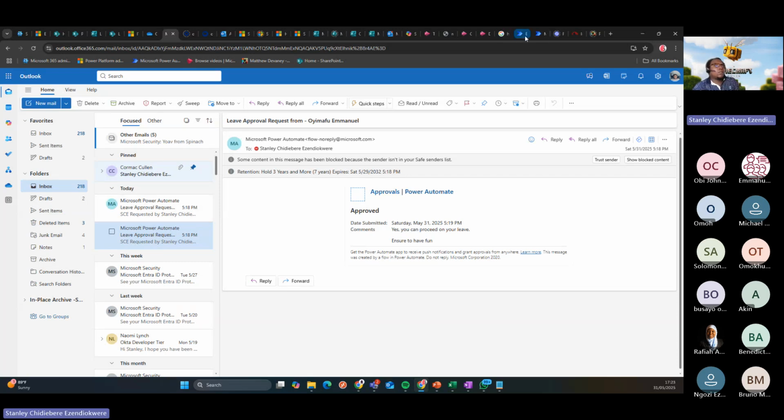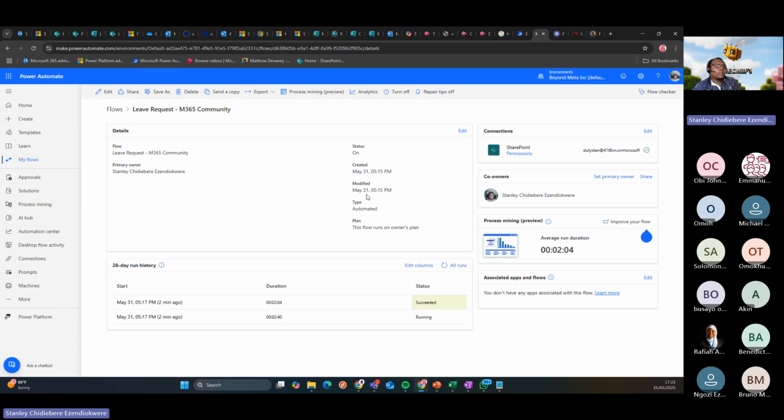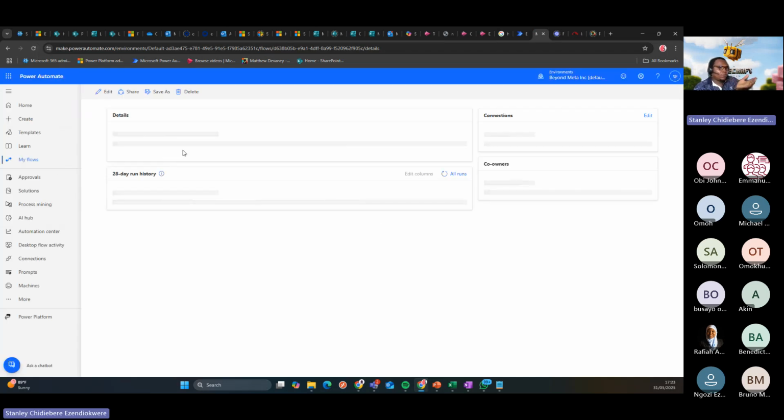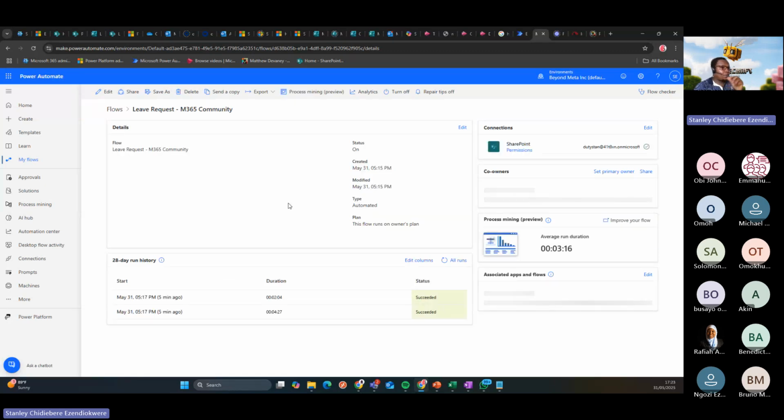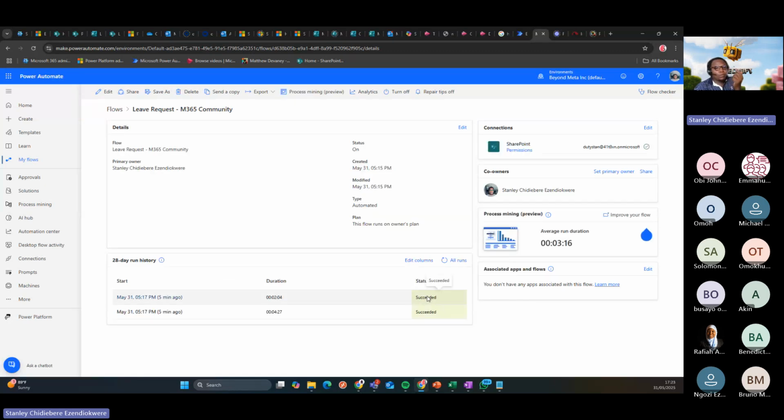Okay, yeah. So while Omo checks that, I can refresh this page. This particular page just shows you the run history of that flow, if there's an error, but I think it succeeded. So probably just a delay. Omo, yeah, what's up? Okay, so I got it, but I did not get the message you added. Okay, cool. Thanks for that.